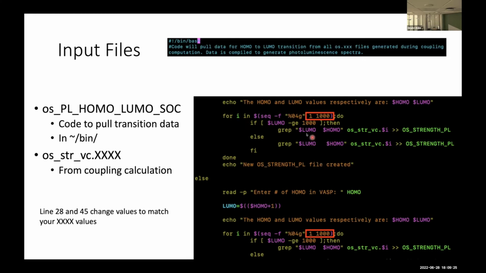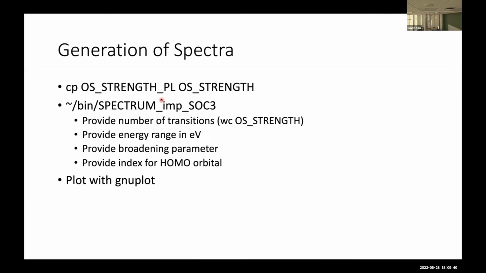What this code does is it generates an oscillator strength file with just the HOMO-LUMO transition along your molecular dynamics trajectory. To actually generate this spectra, once you have that oscillator strength file generated by the script in the last slide, you treat it just like how we treat absorption spectra. So you will plot it and you will get out a plot, which I did not include.